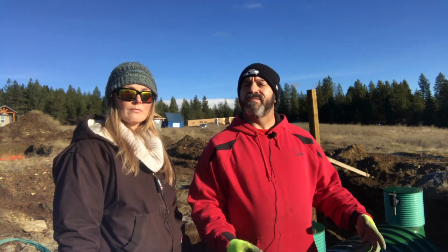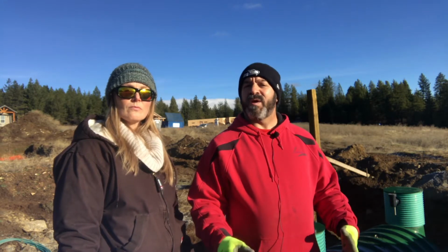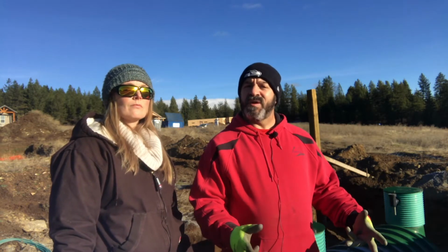And then water. Is that a well? Is there a city system or a PUD system that you can dig to and bring water in, or do you have to have a well drilled? And if so, how deep? Typically you can go to your local driller and he'll know in your area how deep the wells are, because there's typically going to be a well pre-drilled nearby. They can give you an idea that your neighbor had to go 570 feet to get clean water, so you know how deep you have to go, and they can give you a price per foot to get there.